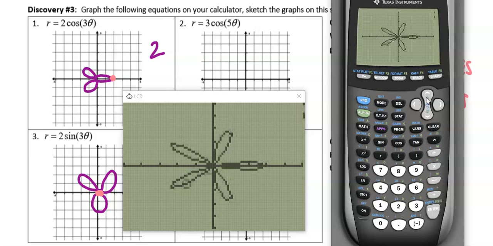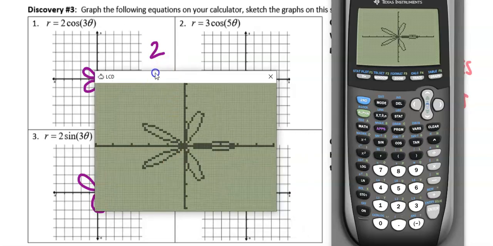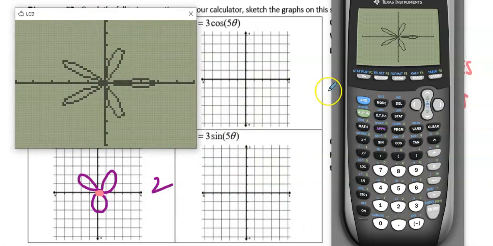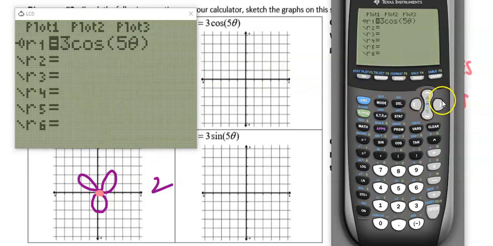It goes pretty fast, right? There's 1 full rotation, and then there's 2. There's 2. So again, symmetric to the x-axis, and started here, and then rotate it twice. And then the last one, ladies and gentlemen, on this problem, it's going to be 3.